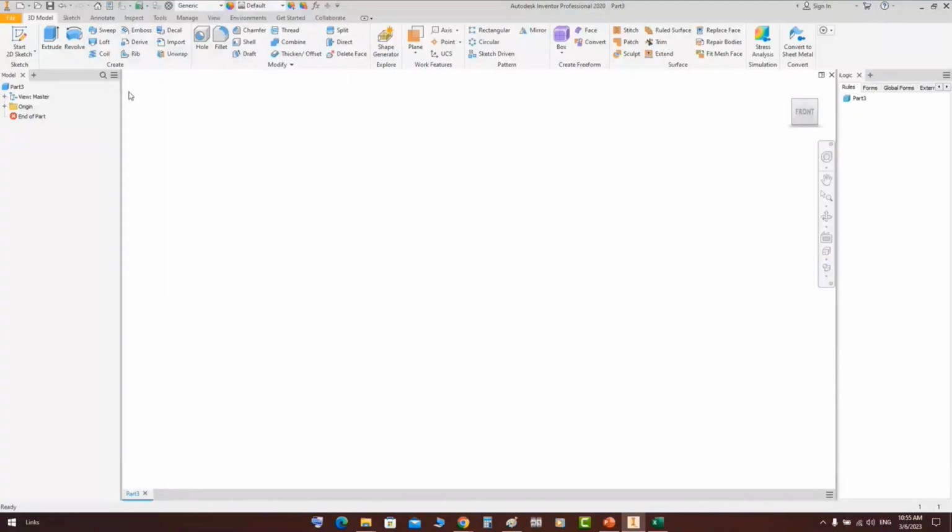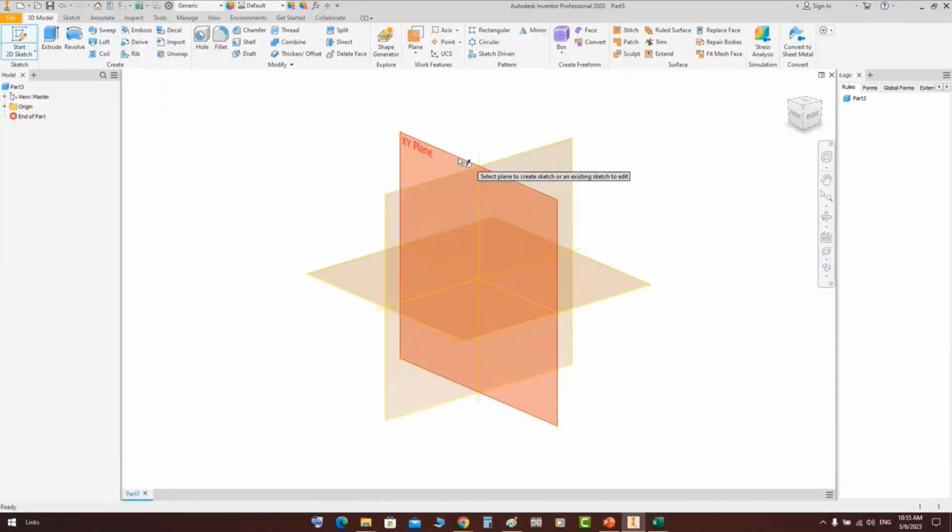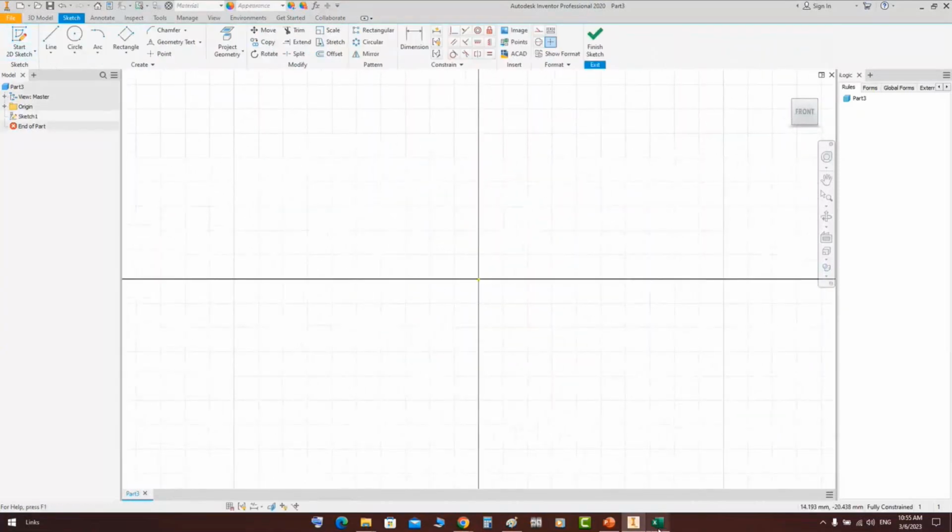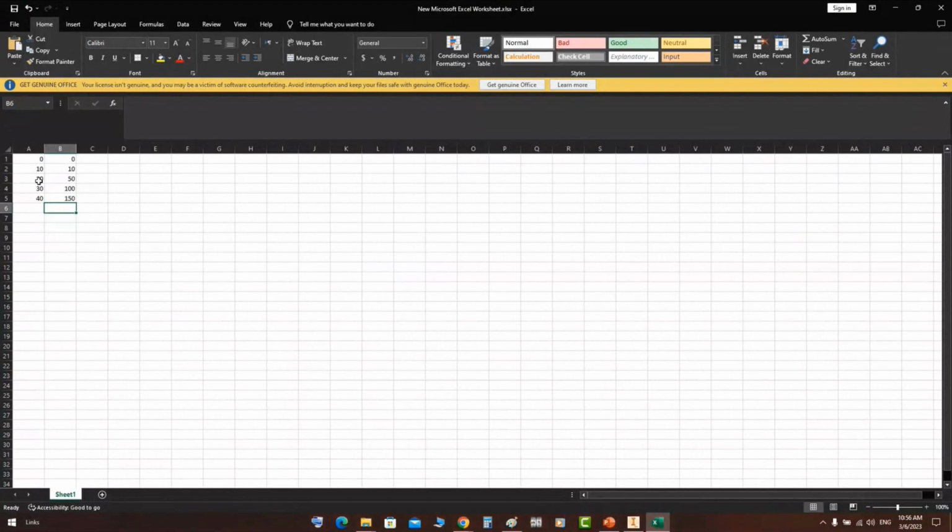Now if you would like to import that, let's create a sketch first. Usually you can use that in our industry, which is oil and gas, if you have a tube sheet and you have the locations of the tubes in X and Y. You can import this Excel sheet to your model, and you will get the location of the holes on the tube sheet. So you can use it to generate the tube holes in the case of a tube sheet. That's one of the cases in our industry.